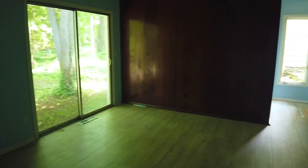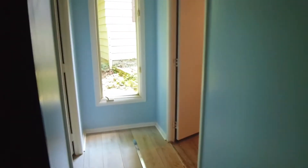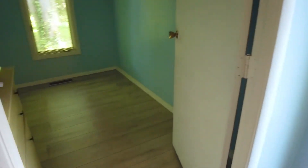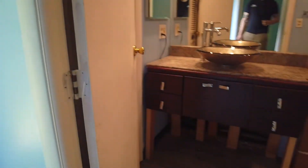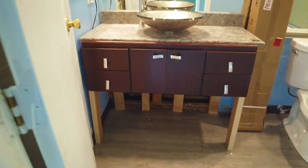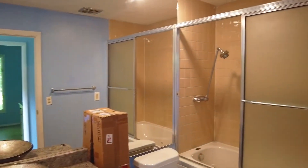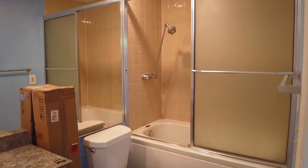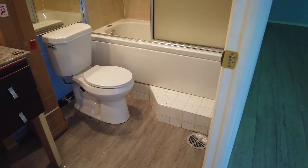Further down we have one more bedroom that has access to the backyard through a sliding door, and this room is the biggest of all of them. You'll have the most space in here, though it's kind of a weird setup for where you would put your bed. You're going to have a walk-in closet in this bedroom as well, which is super convenient for storage. Across from the closet you're going to have another bathroom — a nice en suite — but the vanity is kind of messed up and I would definitely do a different one. The shower could also use a cleaning and a glaze to make it feel new. It is a raised shower, so keep that in mind as well.